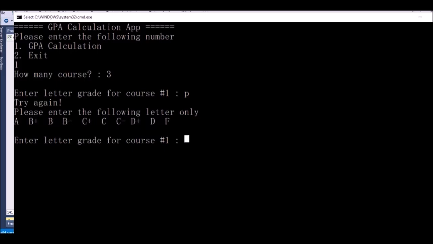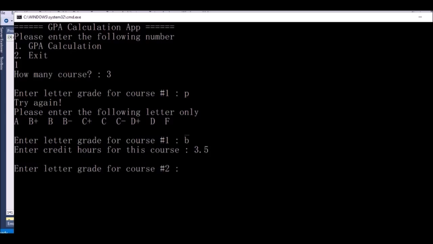So this means I have to enter. So for example, I put B like this. So the program will ask me that enter credit hours for this course. For example, I just put 3.5 hour. Enter. And the program will ask me for the next course, the second course.